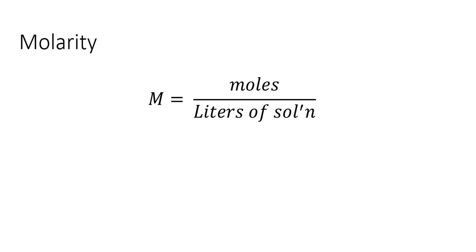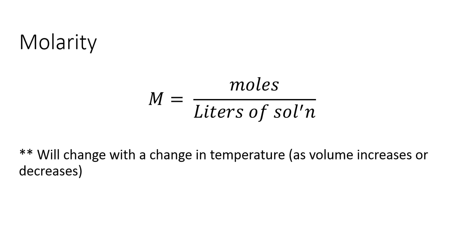Molarity is one we have studied previously. Molarity, or capital M, is defined as the number of moles per liters of solution. As we work through Chapter 13, it will be very important to distinguish between liters of solution and liters of solvent. So be sure, as you are reading problems, if you're going to use the molarity formula, we want to make sure we are talking about total liters of solution. Molarity will change with a change in temperature, because as your temperature changes, the volume will either increase or decrease. And since volume is in liters, then your molarity will be affected as well.